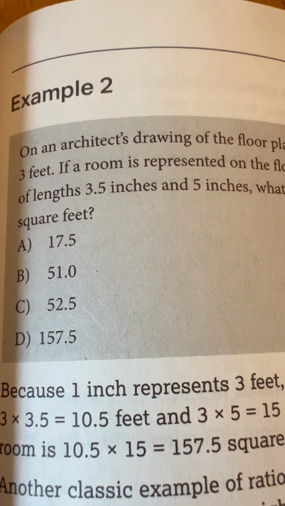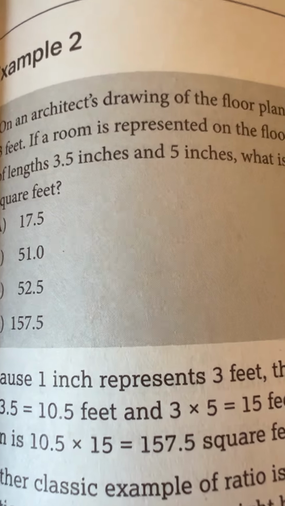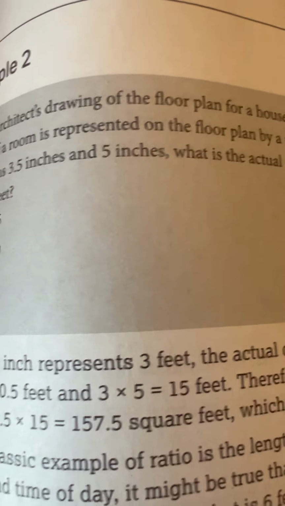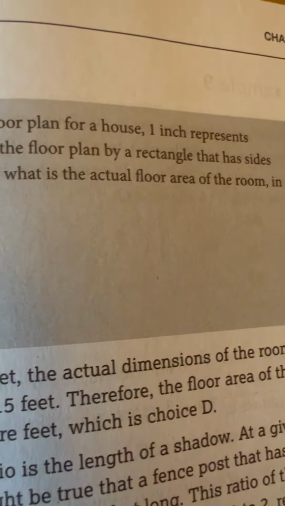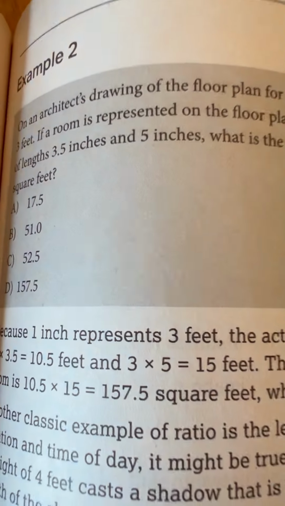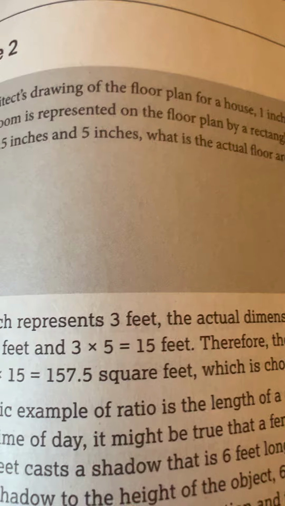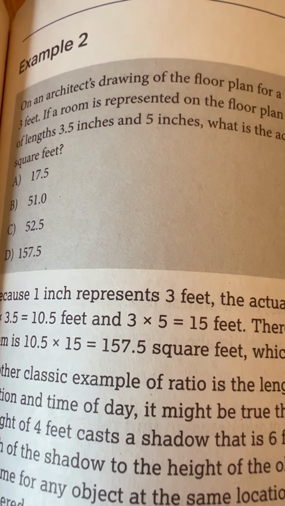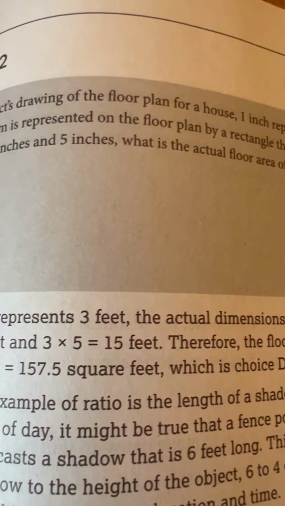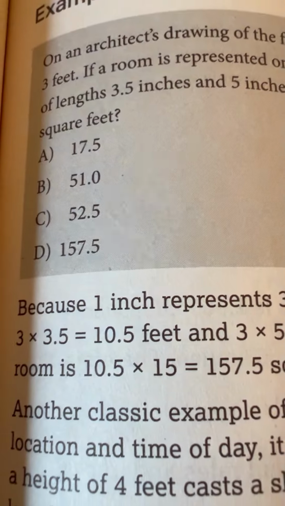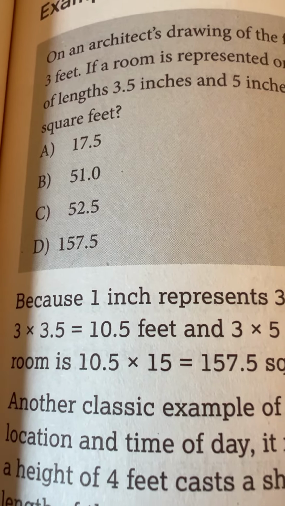Okay, I am here doing some more ratios, proportions, units, and percentage rates. This is from my SAT book. We have an architect drawing that's got a floor plan for a house which represents 1 inch for every 3 feet. The room's floor plan is represented by a rectangle that has length of 3.5 inches by 5 inches. We're looking for what the actual area of the room is, and we have these answers for square feet.